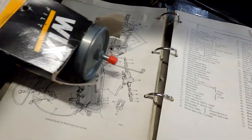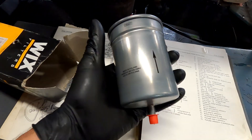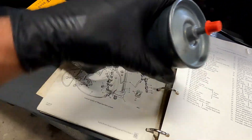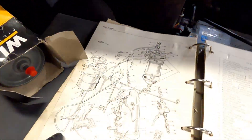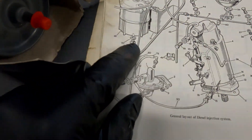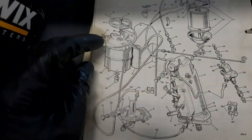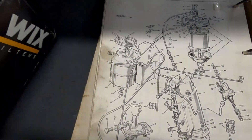I just checked the other filter - this basically came with a load of parts I got with the Land Rover, but this seems not to be the same as the other filter that's underneath the car. It looks very similar to the one I've just changed, and I have a feeling that the other o-ring that was in the pack is probably for this drain plug. So that would explain why that is there - I need to go and purchase one of those before I can continue with that one.